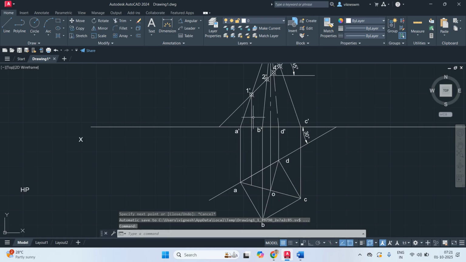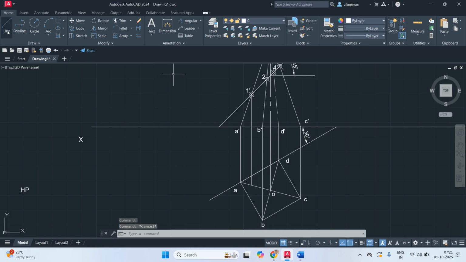You have to draw this as two lines. Don't put a single line starting from 1 dash directly to the AO edge, because later we want to put the true shape of this cross section separately. At that time we need this distance. So put this as two different lines. Don't put it as a single line starting from 1 dash to AO.